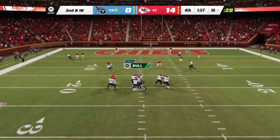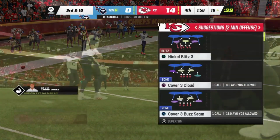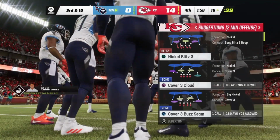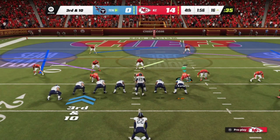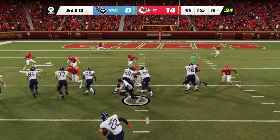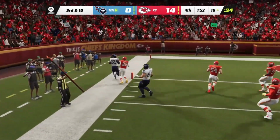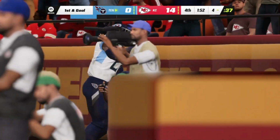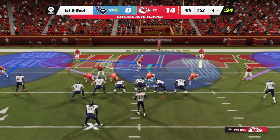Here's Tannehill. And that one going to come up short. Low throw. Now the focus is really clear. They need to get that first down and either get out of bounds or maybe use one of those timeouts. 10th carry now for Derrick Henry. And he's down inside the 5 at the 4 before he's out of bounds. 42 yards rushing for him now on what was his 10th carry of the ball game.